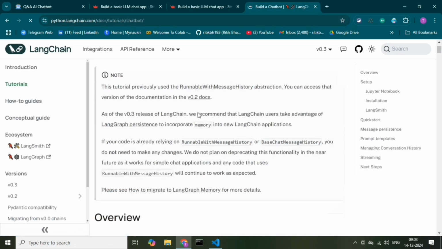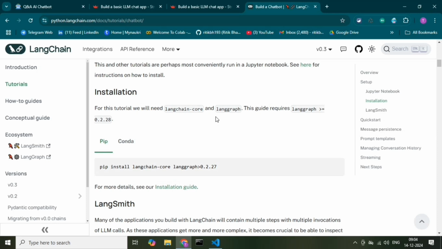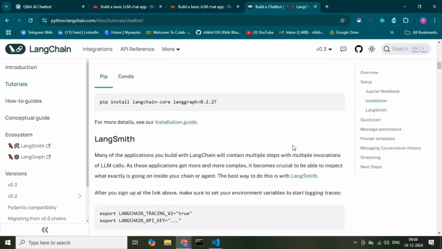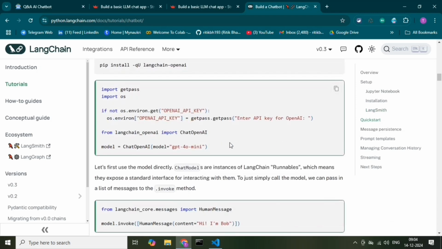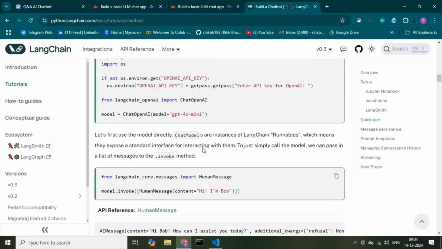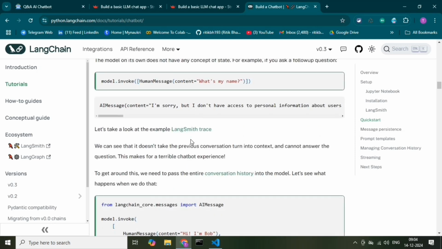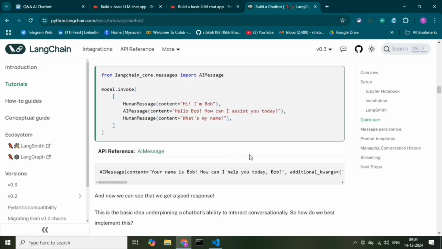And we can also use different models and different API keys, like OpenAI also provides API keys to access their GPT models, but they are not free. We have to pay some amount. So this is the complete guidance on how we can make a chatbot with LangChain, and how we can manage the responses like human message, AI message. AI message is just the machine message, how the machine will respond. We can also manage their responses.